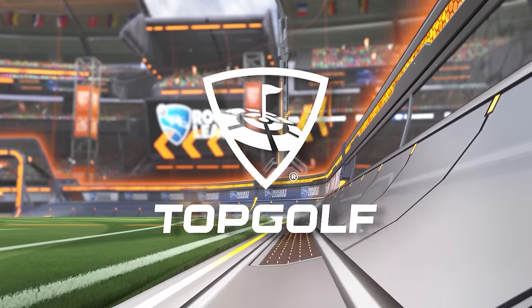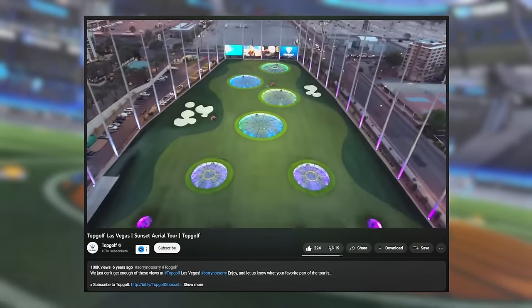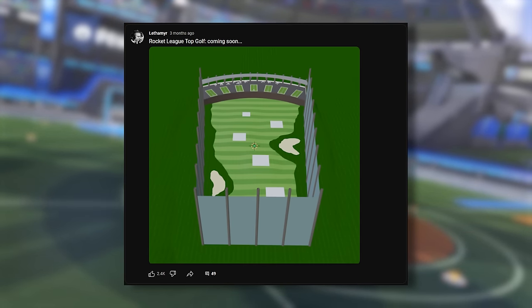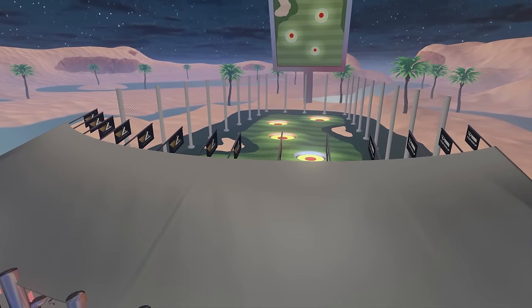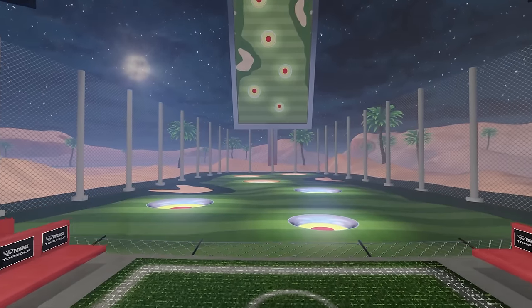If you've never heard of Topgolf before, it's a super cool place where you can play on a driving range that keeps your score if you land the ball in different holes on the range. I put out a community post 3 months ago showing a sneak preview of Rocket League Topgolf, and I've tried my best to give this game mode the look and feel of Topgolf without ever having tried Topgolf myself. For those of you who have played before, let me know how I did.